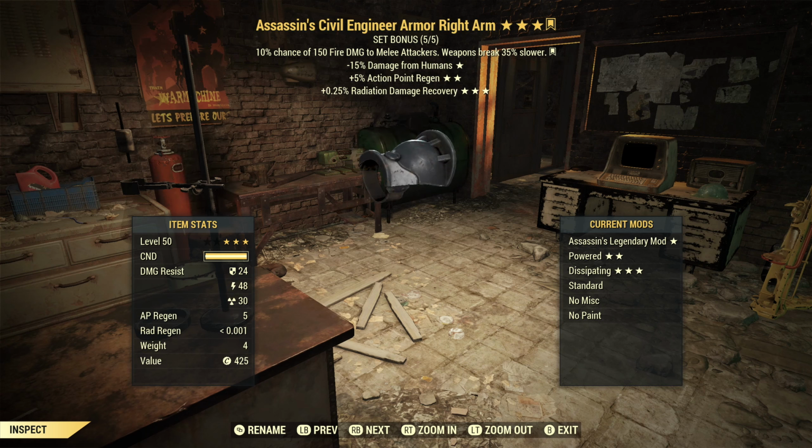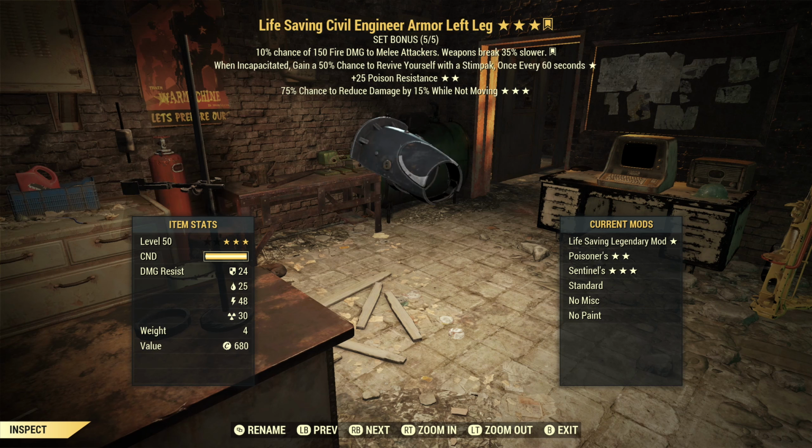The right arm, I have Assassins with AP regen and radiation recovery. I don't care about that. I kind of chose this for the AP regen for the most part. This is another piece that I'll consider replacing at some point. In fact, most of these would be. For the left leg, we have life saving with poison resist. I chose this for the poison resist. I'm not a fan of life saving, but I wanted the poison resist and I only had one other piece. So that's why I'm using this one.